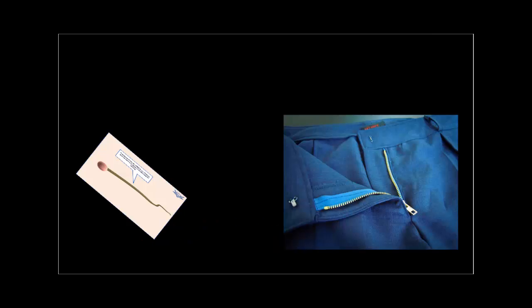And that brings us here. Let's see if this slide will get moving. Come on, slide. You can do it. There we go. Alright.